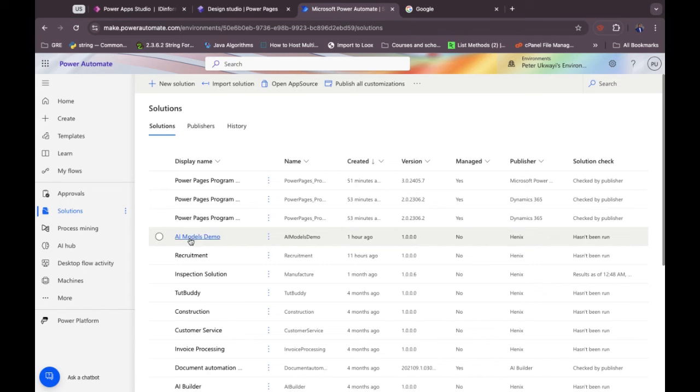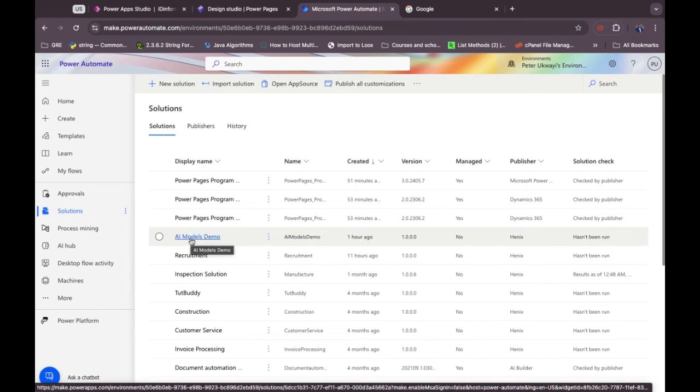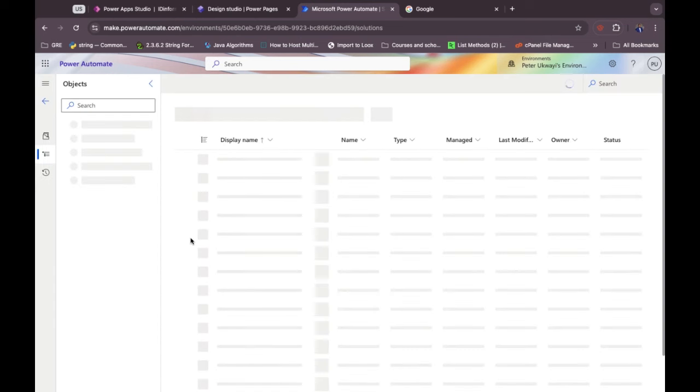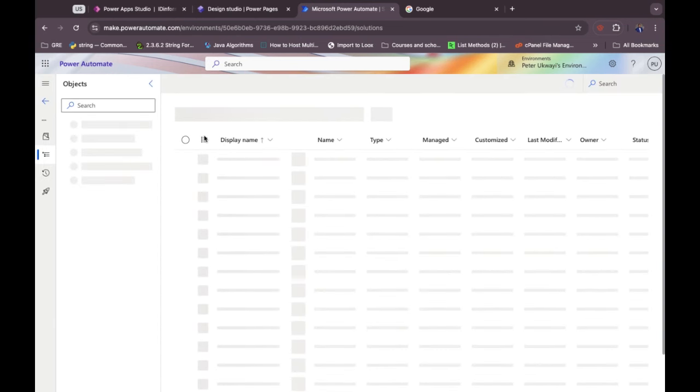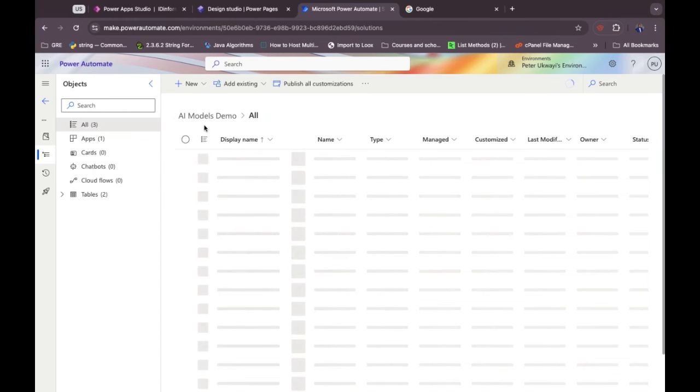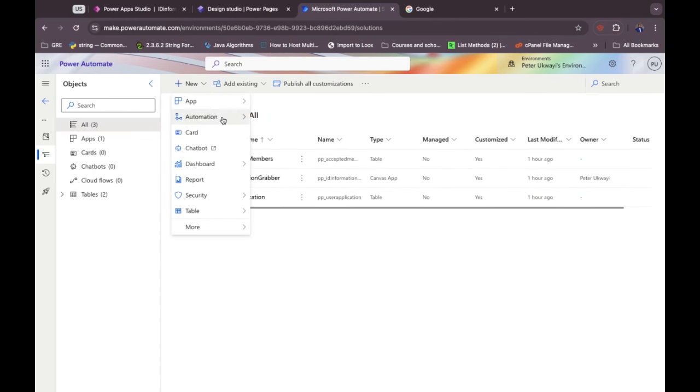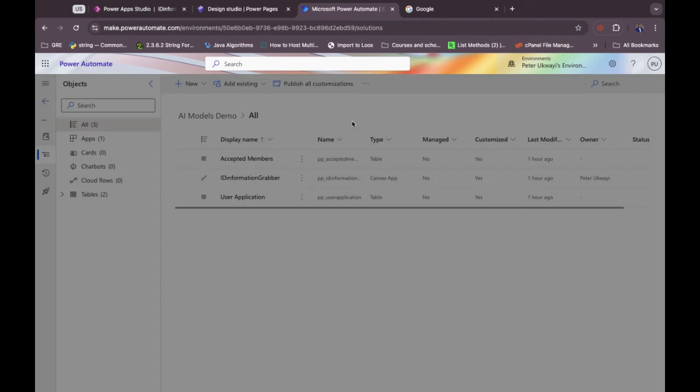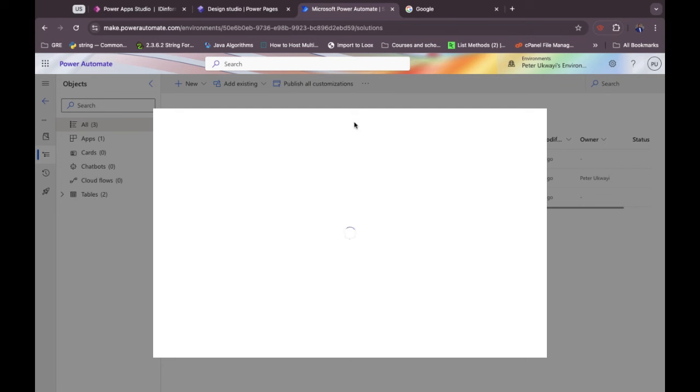So we're going to click on this one here. That's the solution we created earlier on, and create a new flow, automation, a new automated cloud flow. Wait for it to load up. What do we call this flow?